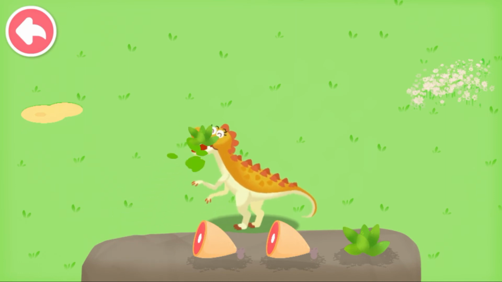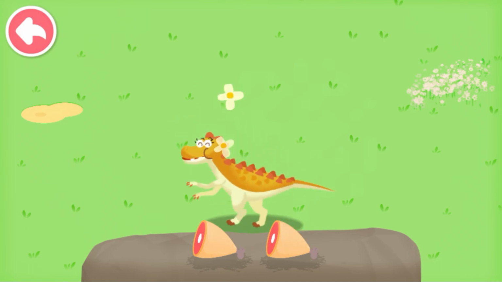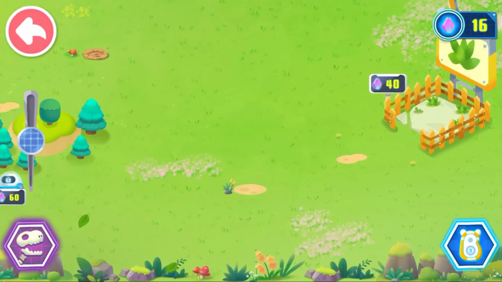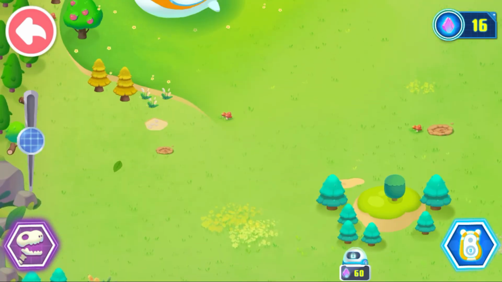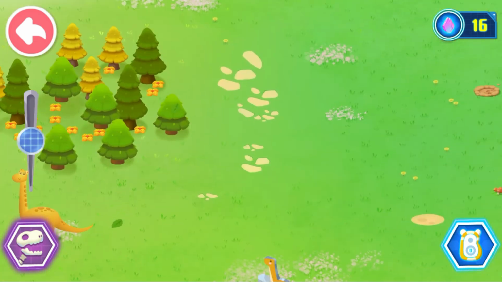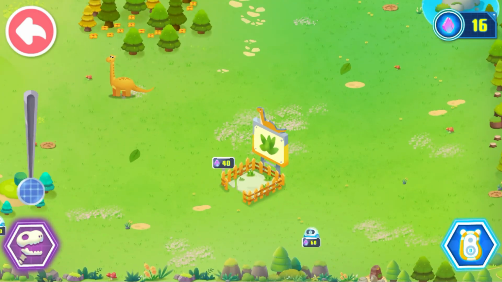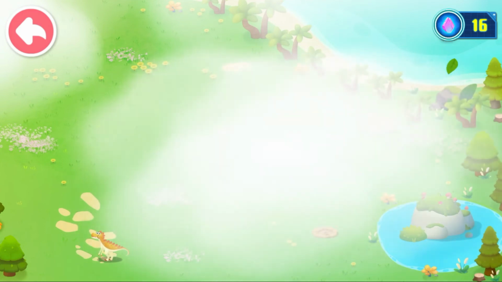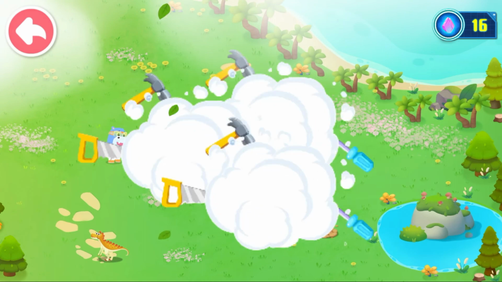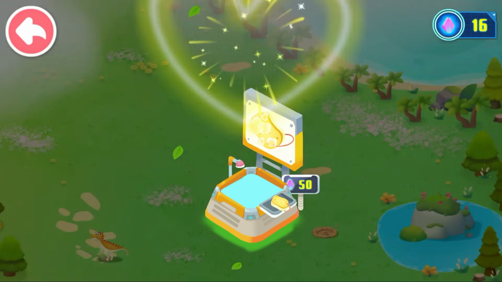Scutellosaurus is a herbivorous dinosaur that likes to eat leaves. Great! The dinosaur is full. Construction robots are moving out. Start and work. Upgrade completed. You can now put more dinosaurs in.